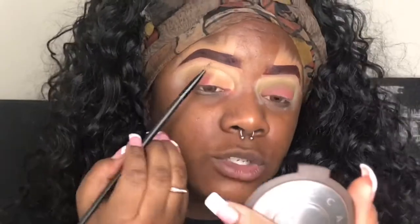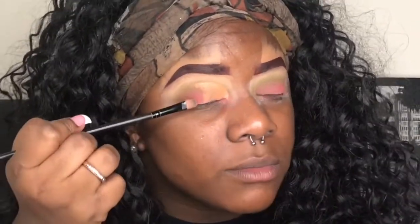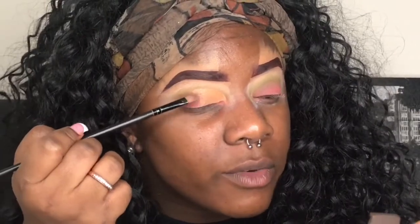your crease all the way to the end, especially if it's just a half cut crease. You don't want to pull all the way to the end, but you want to make sure that top half is further than the rest of it. Like this, it's just stuff over here that is further, because it's better blending-wise when you add on the shades to the end of the cut crease.